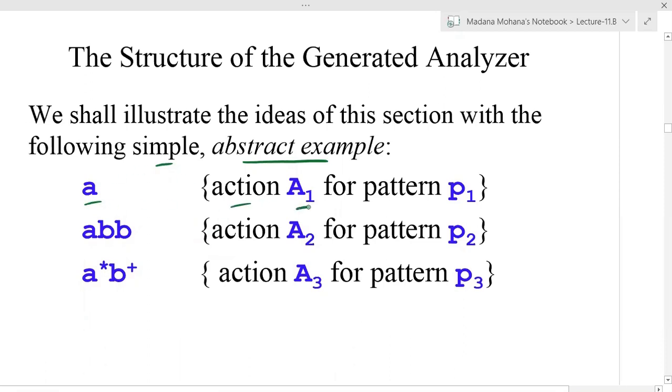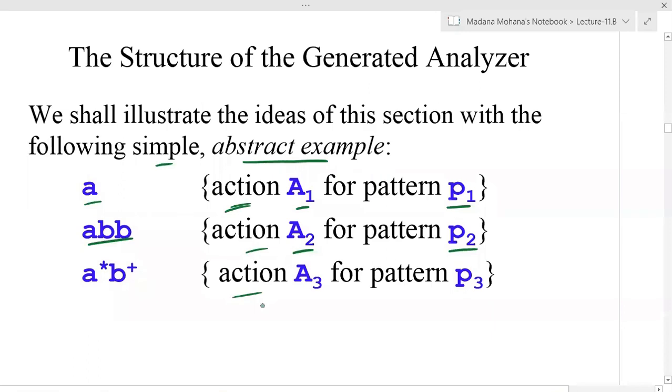Here action A1 for pattern P1. Then ABB is another regular expression, with action A2 for pattern P2. The term action we already used in the Lex program. Here you can see in the declaration section, we define all manifest constants and definitions, whereas in translation rules, we define all these actions.